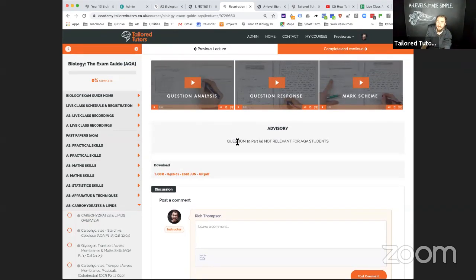But this will tell you, question 19A is not relevant for AQA students, obviously, because this is an OCR paper. Does that answer your question, Adam? So these are all relevant to you in here.